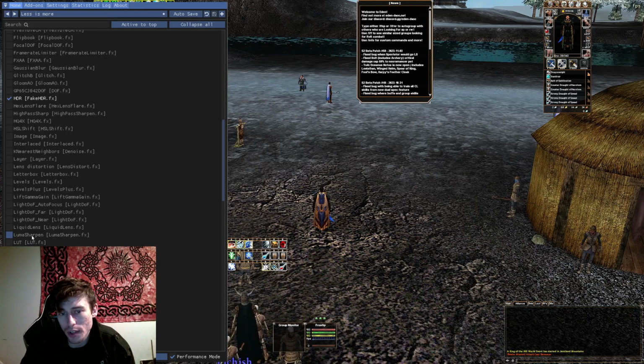If you see how I'm toggling these on and off, Luma gives me a little bit of brightness back, but nothing sharpens like this Fine Sharp. So it's up to you. If you want to try to combine them and you don't think that they're fighting one another, that's fine.